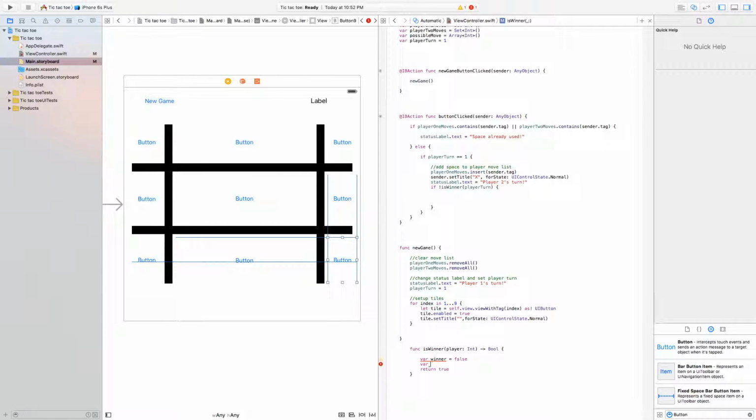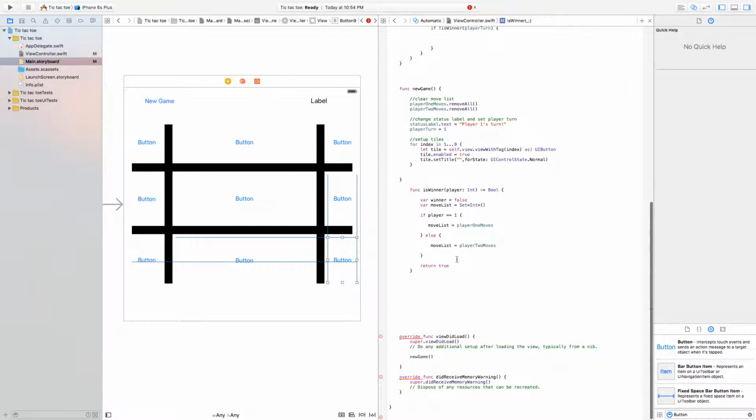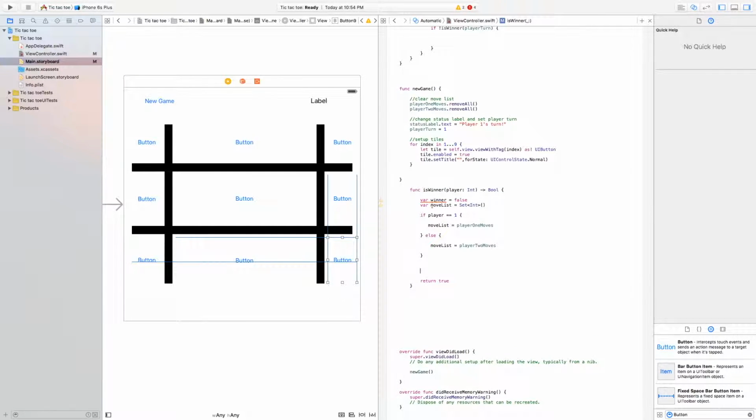And we're going to declare a winner variable, and we're going to return that variable to return the winner if there is one. And we're also going to create a moves list, which is just going to hold any moves that have already been placed on the board. And we're going to check that moves list with winning combinations and see if there is a winner.